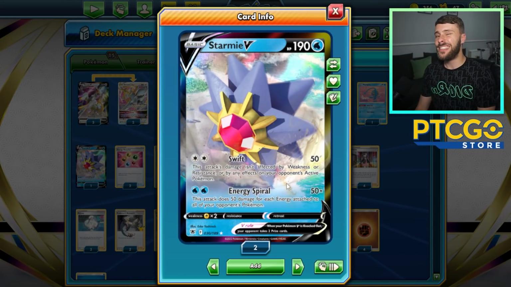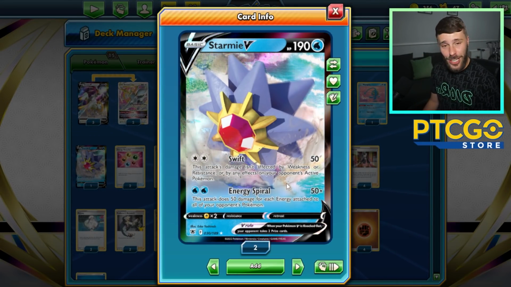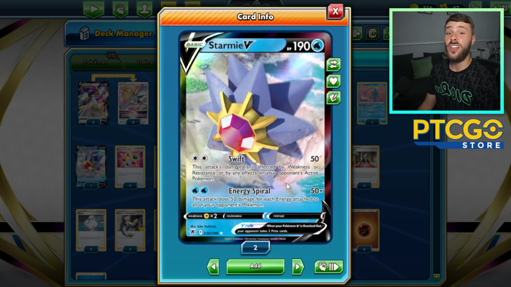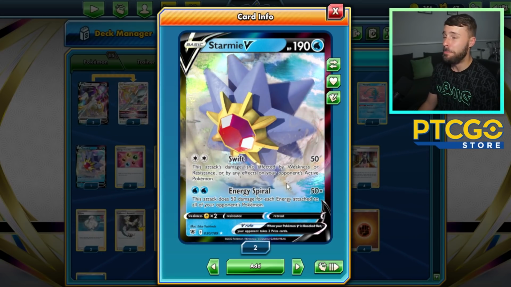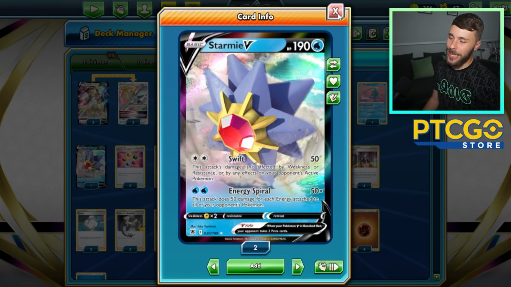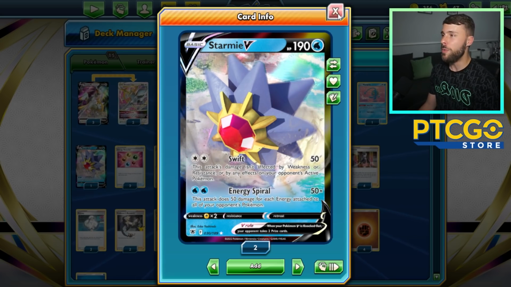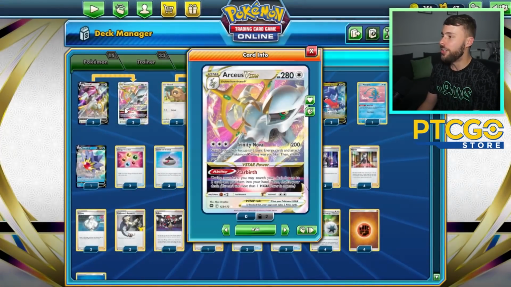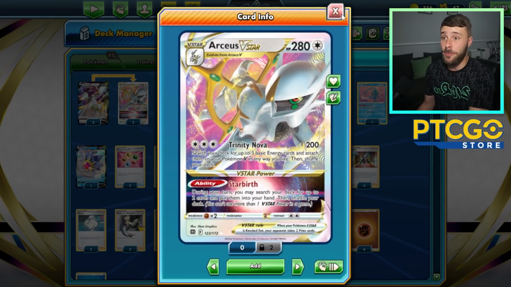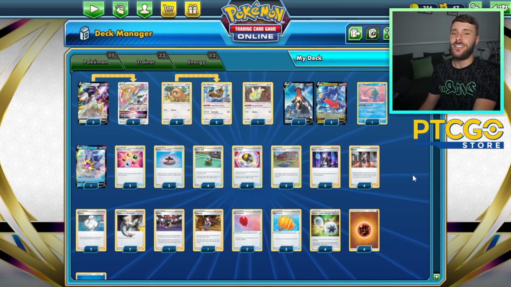I've also got a little cheeky tech in here. We have the Starmie V, which is a bit of a staple now in Palkia V-Star, which is definitely raising a lot of eyebrows and coming out actually to be probably the best card of the set, completely ahead of what Darkrai was anticipated to be. So I thought let's throw it in here as well. It has the Energy Spiral attack, 50 damage for each energy attached to all of your opponent's Pokemon. A great card in the format because Arceus accelerates a bunch of energy into play, so it makes sense. But other than that, it's pretty much a bog standard Arceus V-Star list. Let's just get going, shall we?